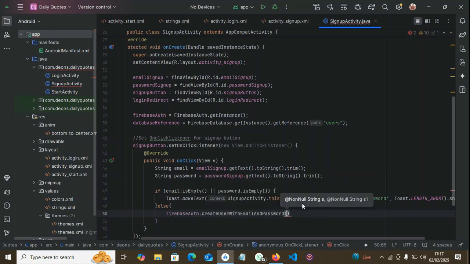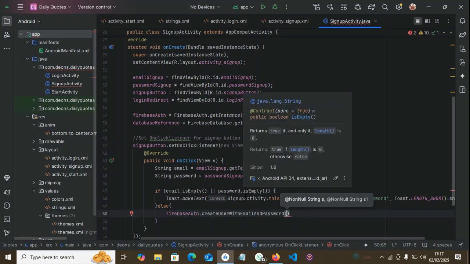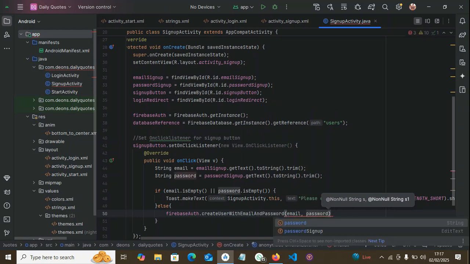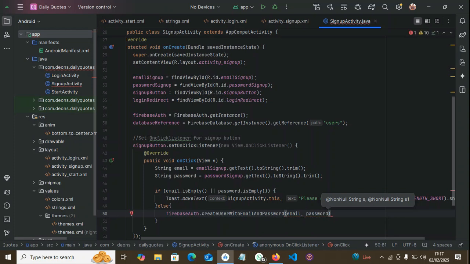So whatever email and password the user has entered in the email field and password field, we'll be using it to create the user account. So inside this I will have email, password. That is, if those fields are not empty, then it should create an account with the entered information.